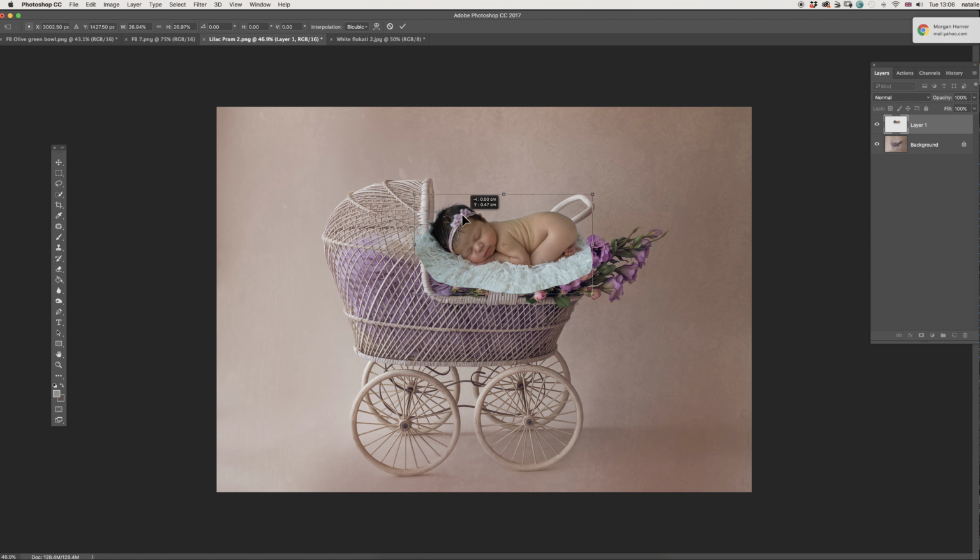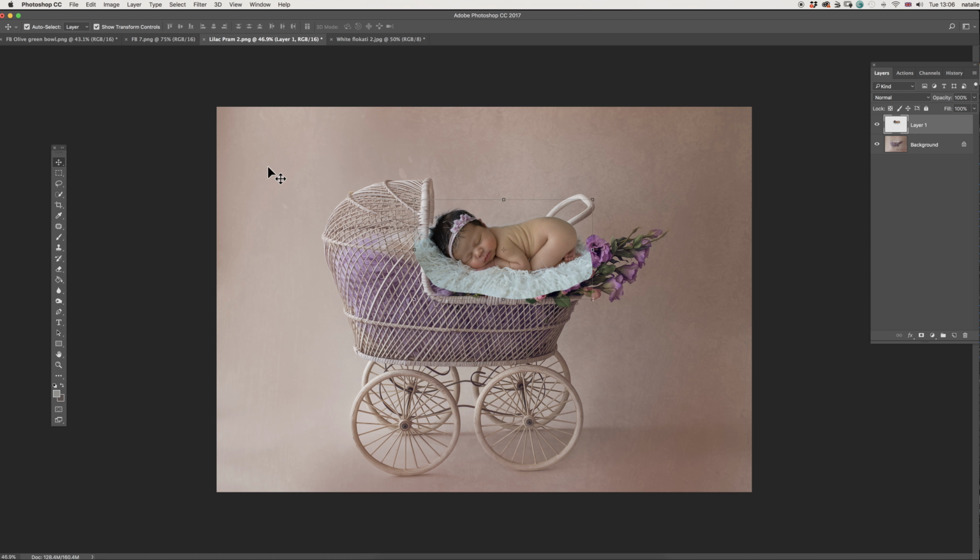Okay, so our light is coming from this direction. I'll just click OK here. Okay, so light is coming from left, top left, left, and so it's the same with the baby. I've made sure that I took the photo just like that. But if you guys need to flip the baby, or if you want to flip the backdrop, flip the backdrop.